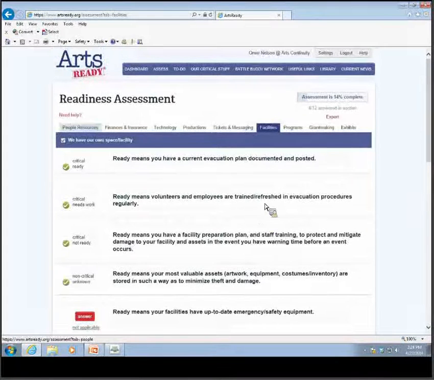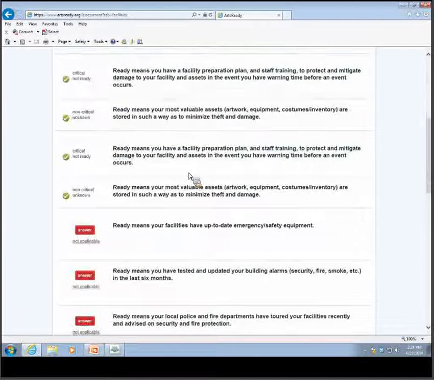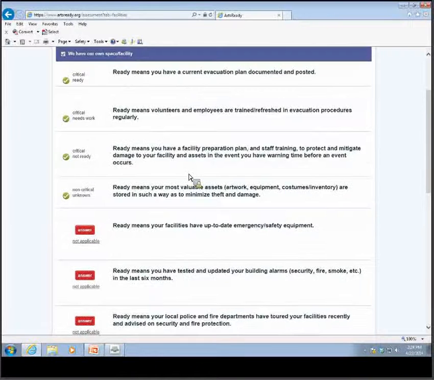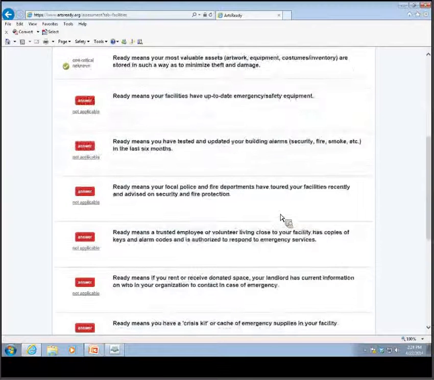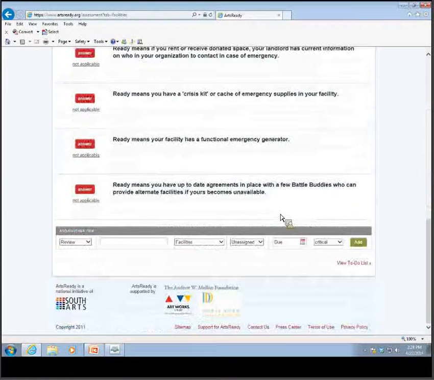All right, so as you can see, I can breeze through these pretty quickly. And I have 9 critical functions with 5 to 12 questions. And once I'm done, it's going to provide for me a to-do list that is going to help me build my readiness plan through the ArtsReady tool. Here at the bottom of the assessment page, there's a function that allows you to do what we were talking about, and that's build flexibility into your ArtsReady plan, your readiness plan through ArtsReady.